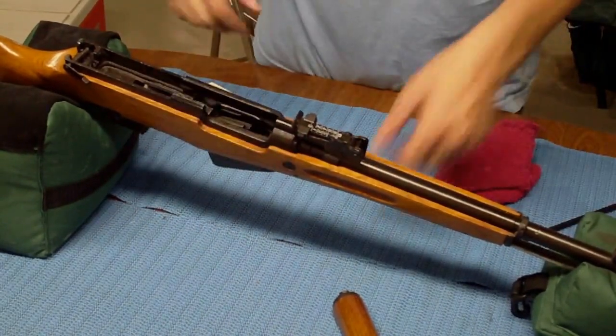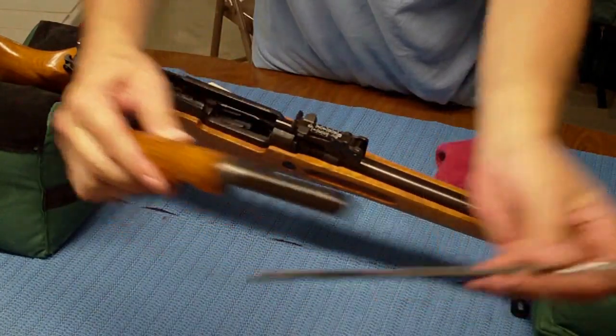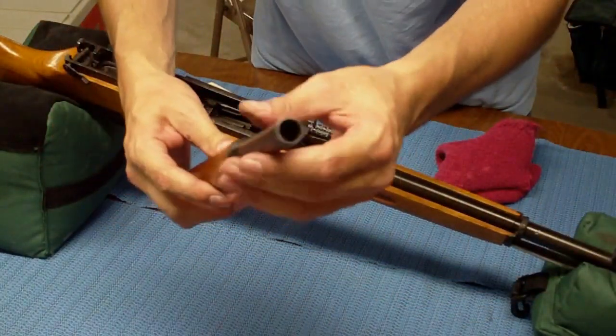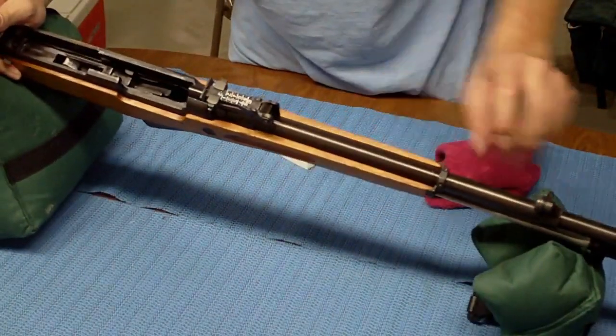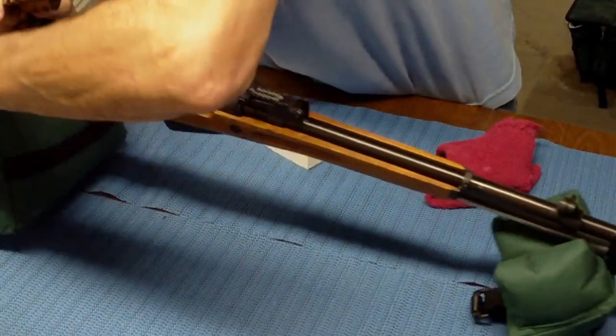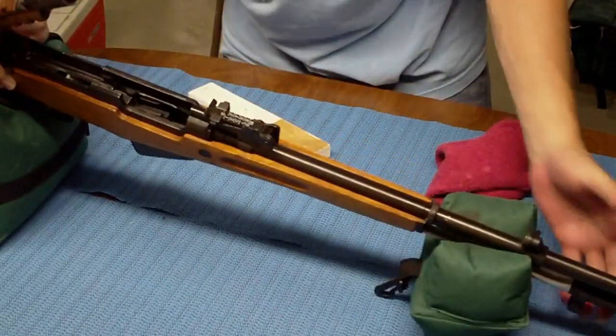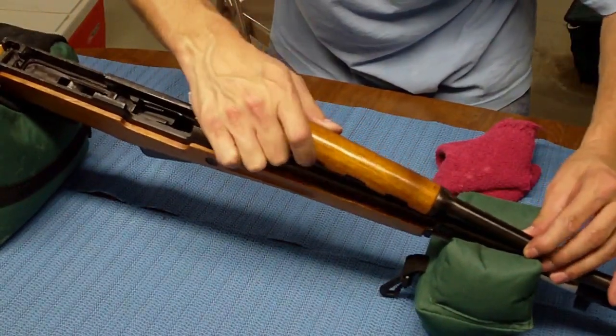Alright, next thing is going to be the piston with the gas tube. So in there like that. This goes on this little nipple right here. Back it up for you. Back it up for me, fellas. Alright, so you can see what I'm doing. This goes on here like that.